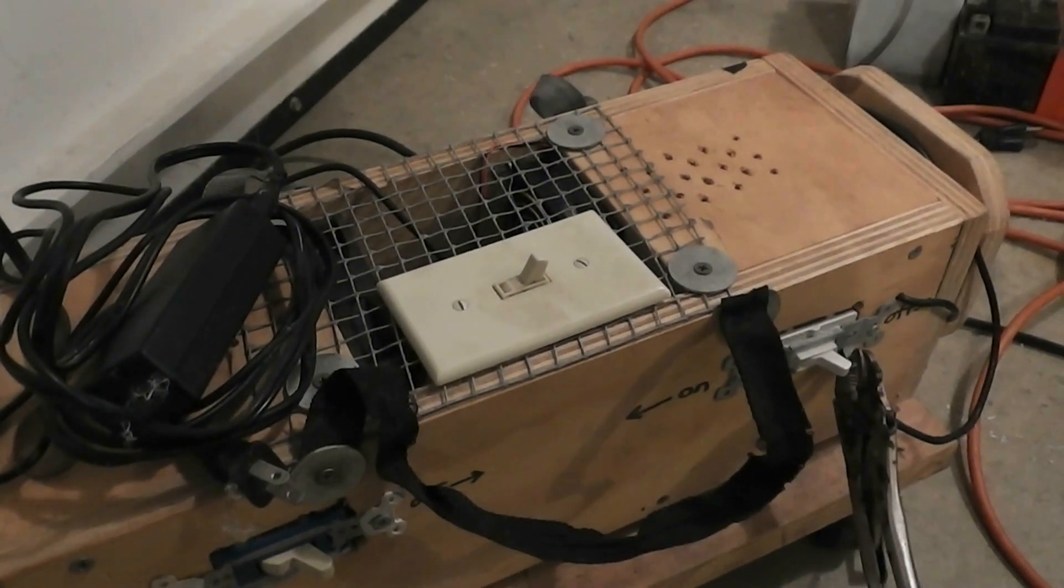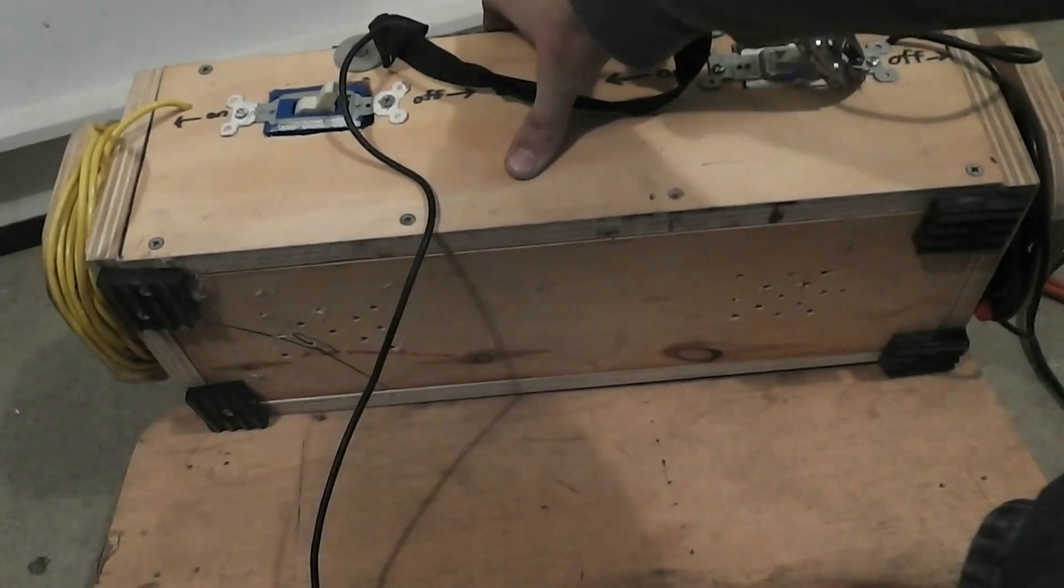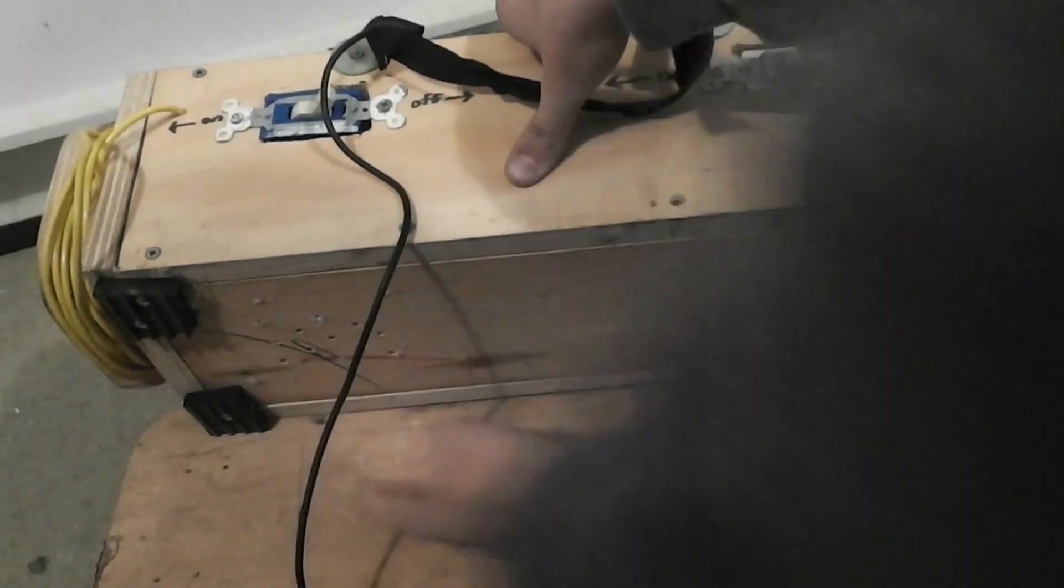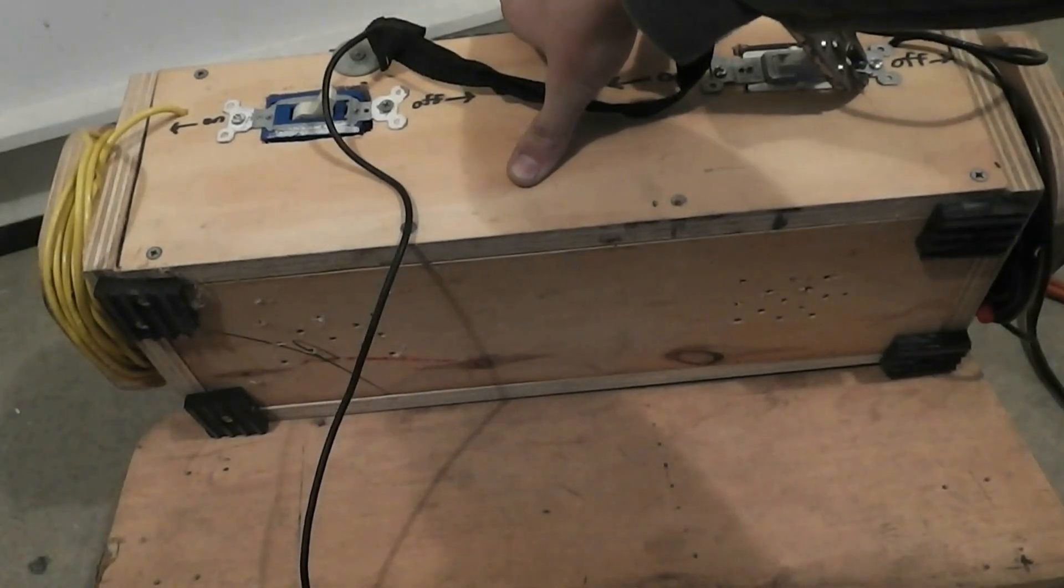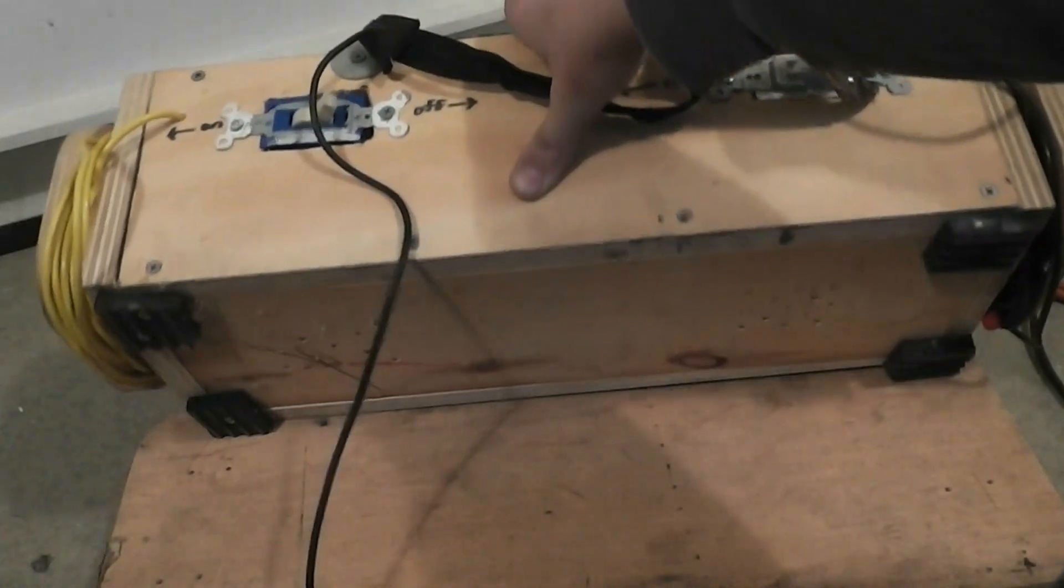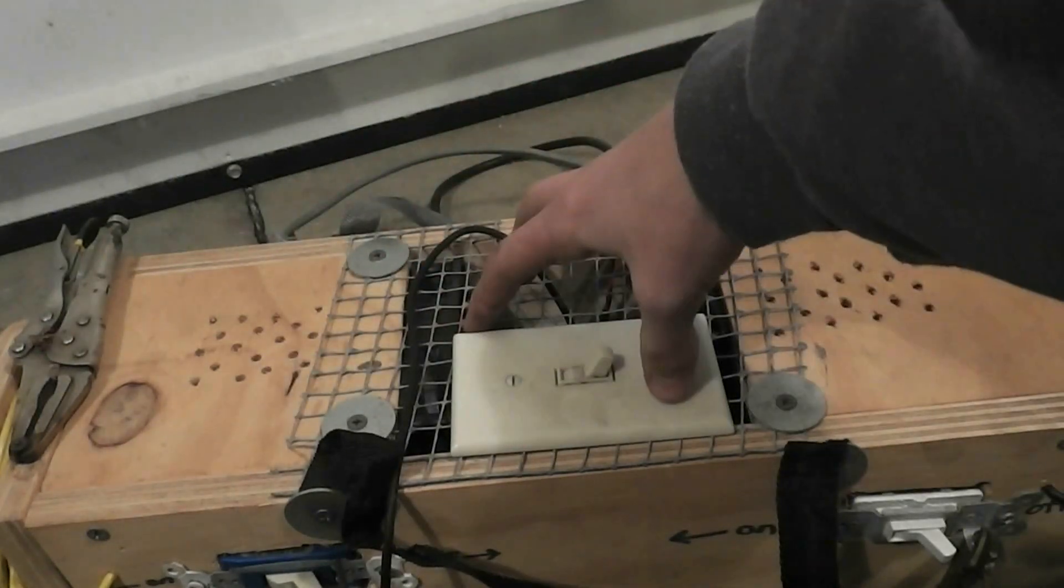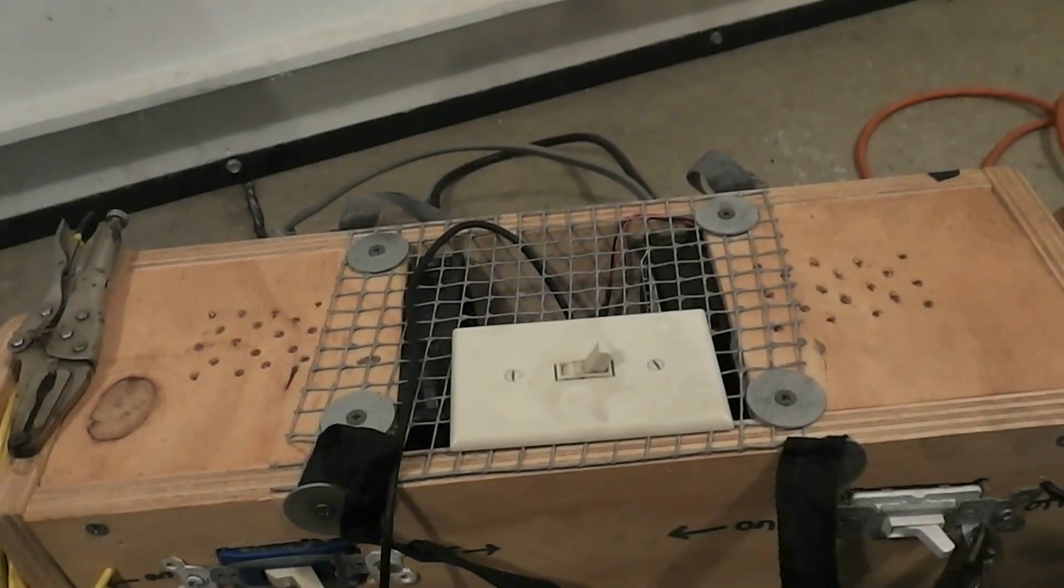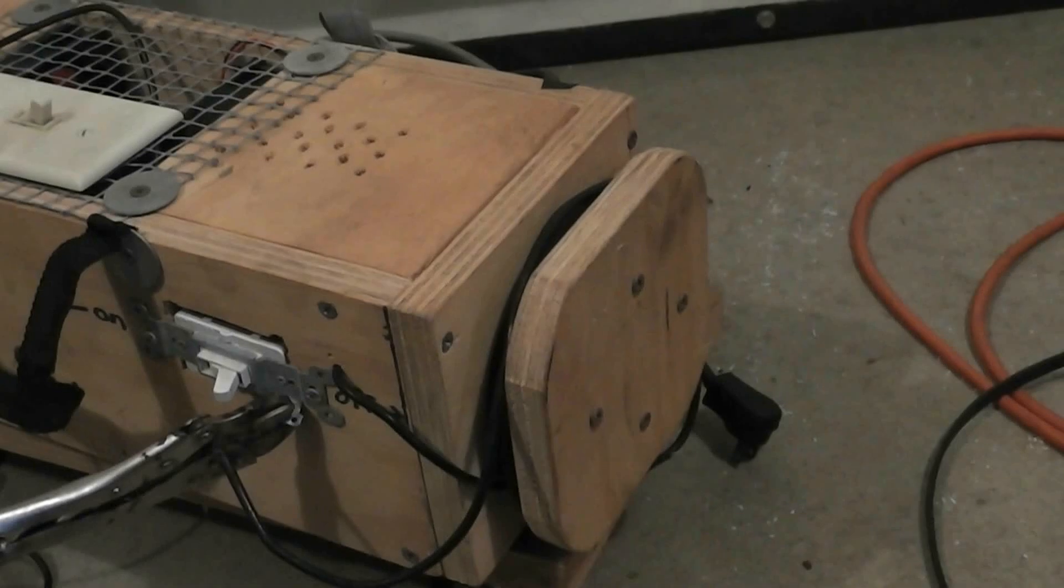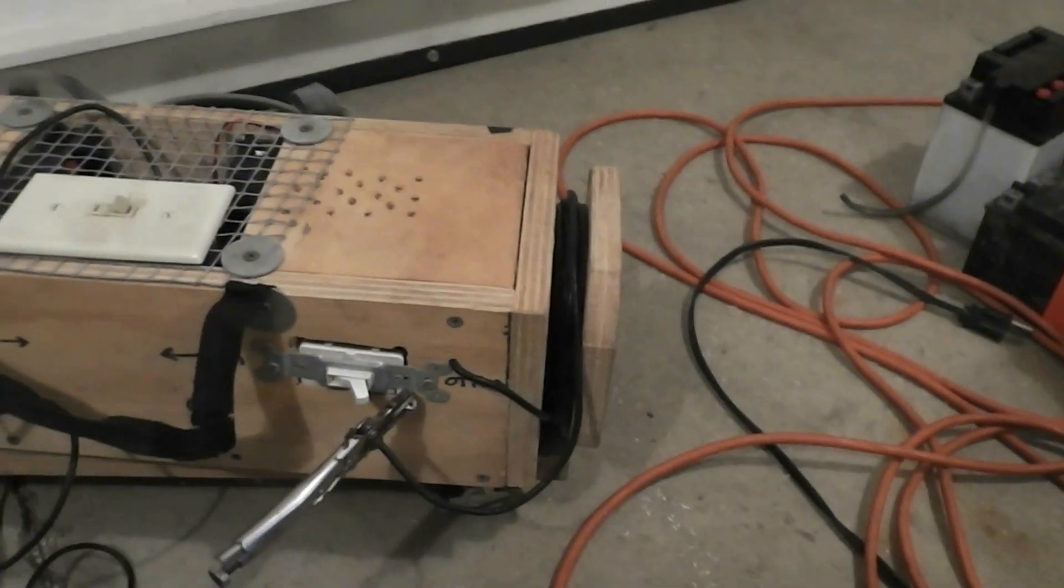Now right here you have the inlet for the cooling fans. And right here you have the four rubber bumpers on the bottom to lift it off the ground and you also have the holes for the cooling. Right here you have the spacers with another piece of plywood where you can wrap your cords around it.